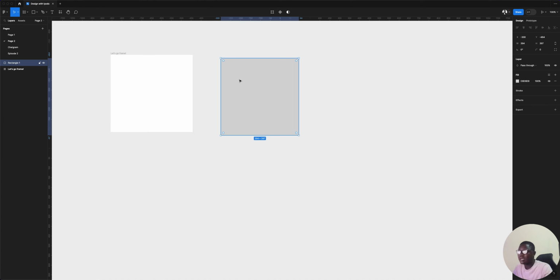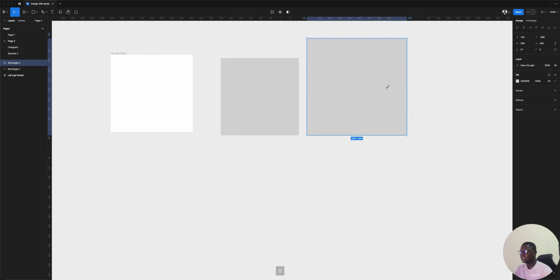To duplicate, you can just hold your Option key on your keyboard and then you can see the cursor changes when I hold and release my Option key. Now you see you can duplicate. Click and drag. You have duplicated that, and then you can also resize. Remember, just drag any of the ends or any of the corners. You can also click and drag on the sides, but that limits the way you can resize. You also want to resize proportionally. Same thing applies. Hold your Shift key and then resize proportionally.